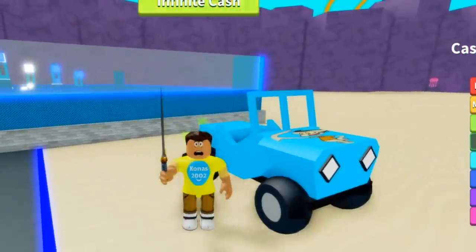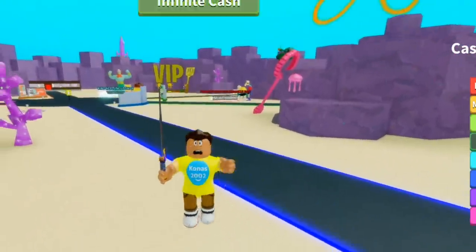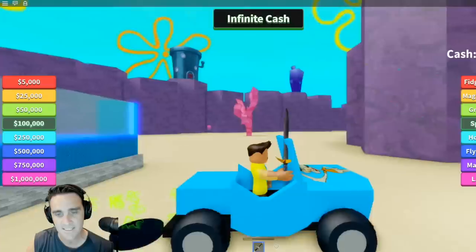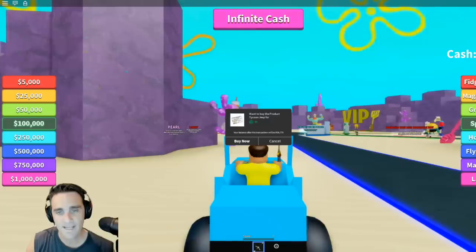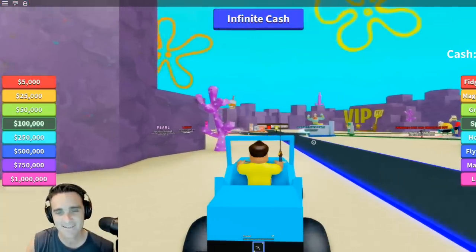What do we have here? Oh, we got a Squidward car. Look at this. We could drive this around. Where did it go? We could drive our car around while we're waiting to make some cash. How do we drive it? Oh, buy it for 75 Robux? Okay, let's see. I'm just spending all my Robux already.